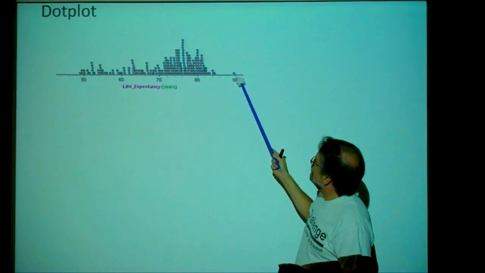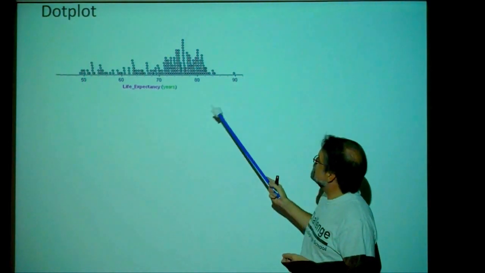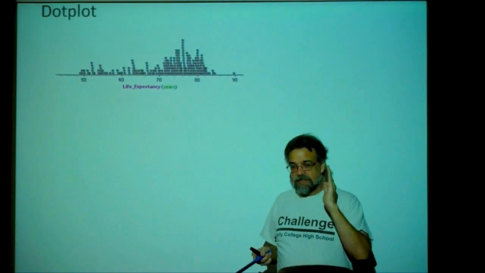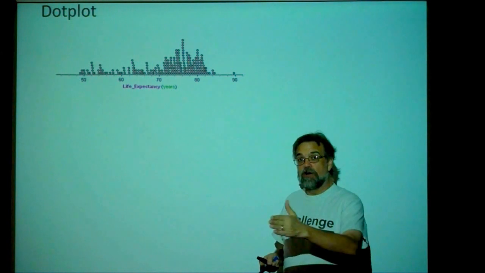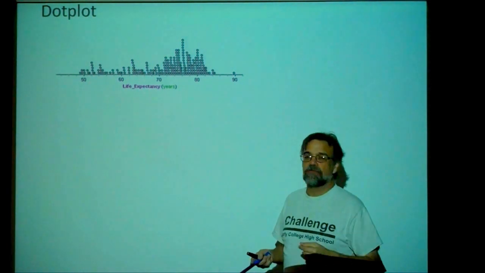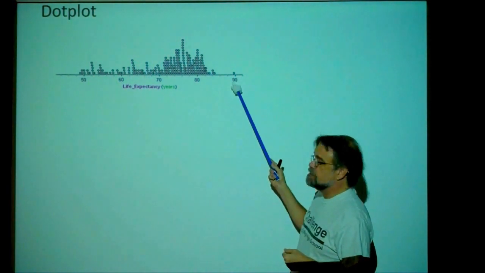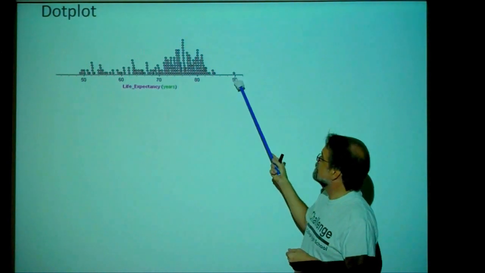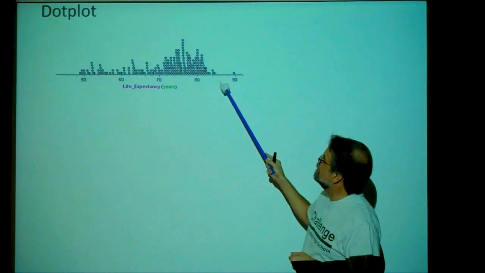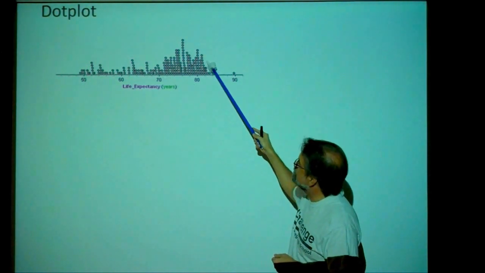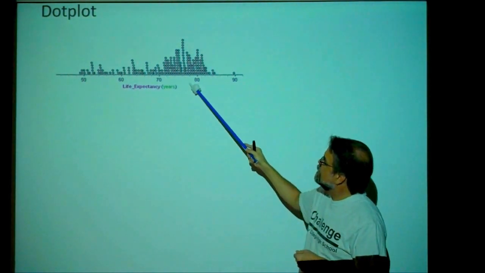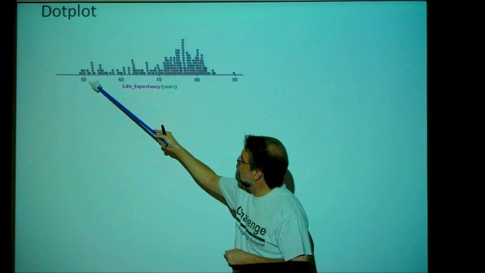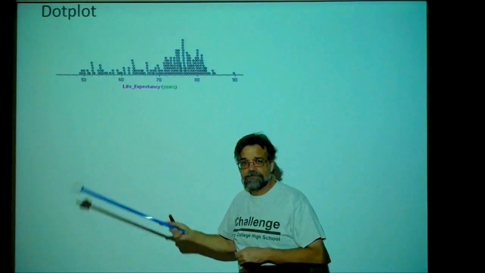So their median life expectancy is just under 90 years, which means at birth, half of their people live over 90 years and the other half die before they hit 90 years. But still, that's a very high median life expectancy. Other countries don't have it that high. Looks like a whole bunch of our countries here fall between about 72 and 82. And then we have a few down here which seem to be having some problems.